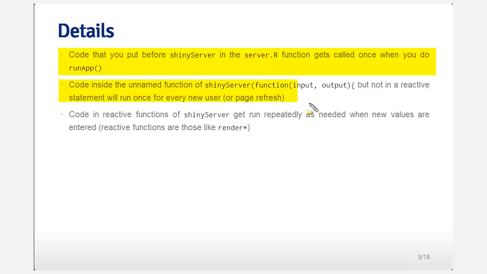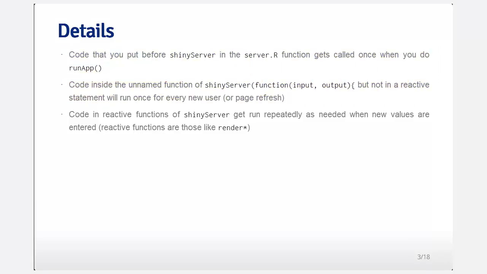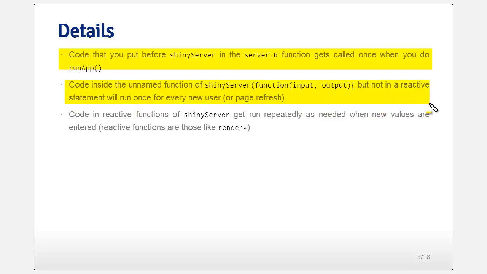Code inside the unnamed function in the shinyServer statement gets executed every time there's a page refresh or a new user hits the website. So the stuff before the shinyServer function gets executed once when runApp is called, and the rest gets executed every single time there's a page refresh or a new user.